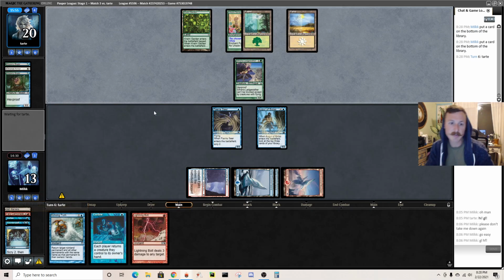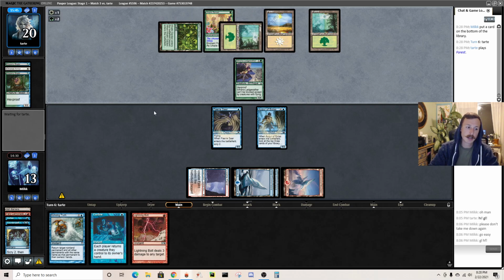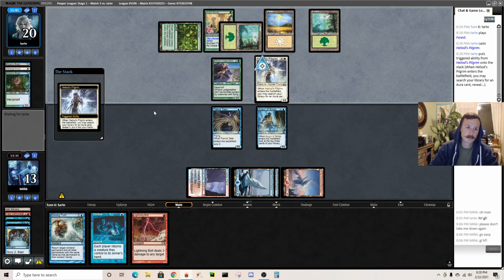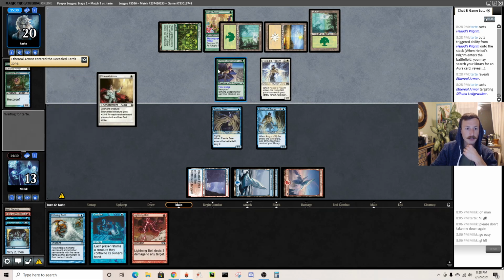Now my Curfew gets even better again because I have this Augur out. So now I just kind of want to wait for them to commit a little bit more onto this Ledgewalker, and then I can Curfew it. Okay, Heliod's Pilgrim into... That's not that bad for me that they had it, considering I have the Bolt. Into Ethereal Armor. Okay, so they're going to hit for 3.